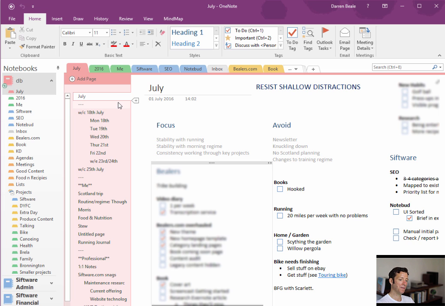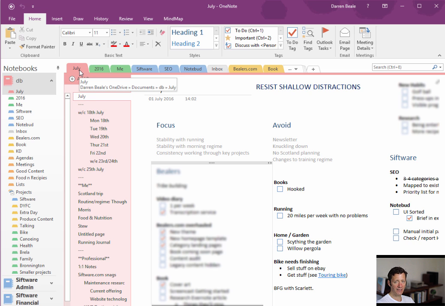The second most important thing is that I'm capturing daily, and I don't really have to think about where stuff is because it just is in notebook. It's in OneNote somewhere. So to talk about maybe how some of these sections are laid out.